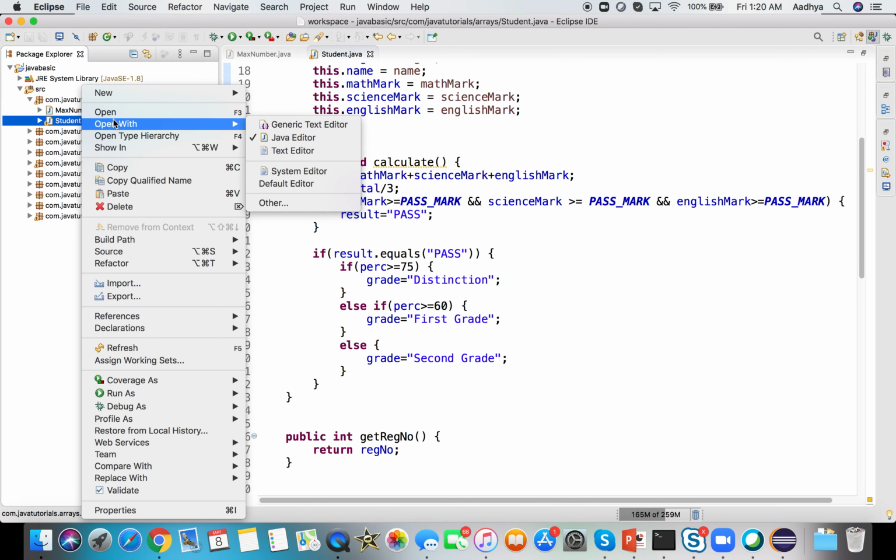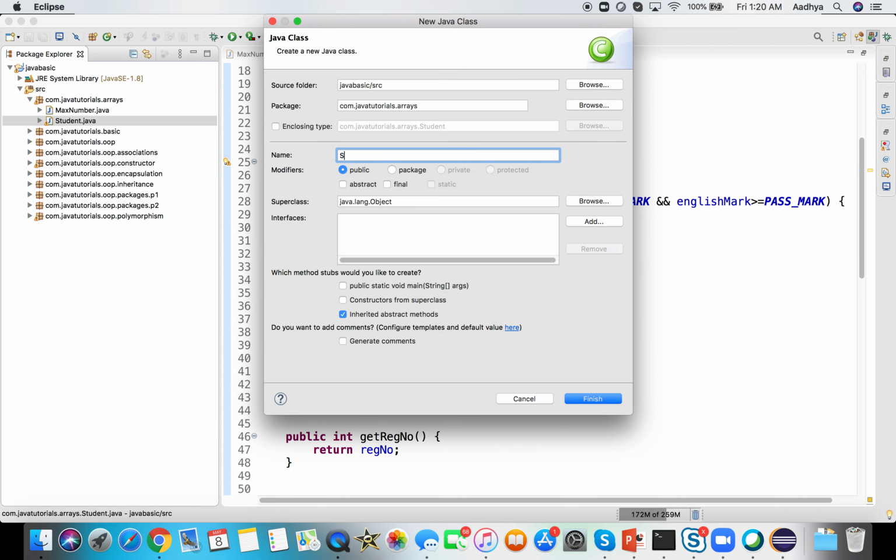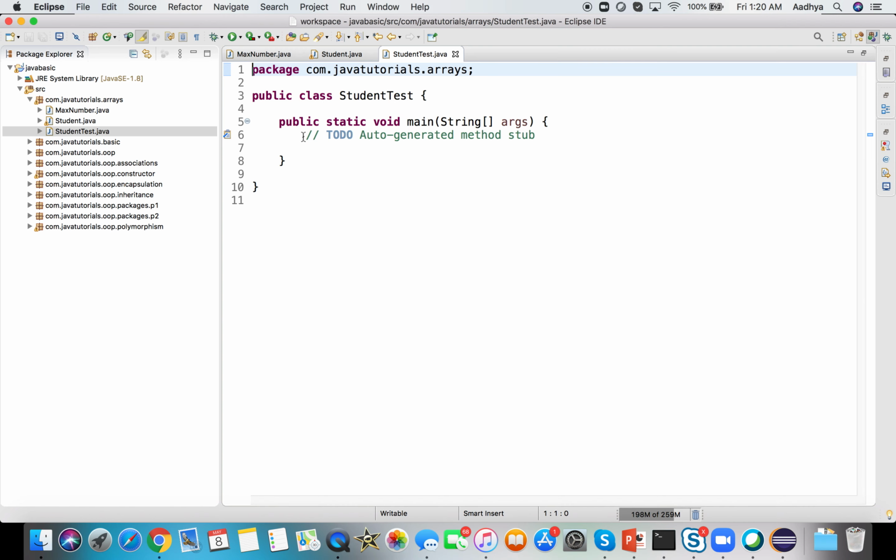So let's try to run another program, which is going to be StudentTest. The StudentTest is now going to calculate a few things. It's first going to create a student array, and it's going to store a lot of students' values here, the marks and the names and stuff like that. Once it creates a group of students, it's going to find out who got the highest marks in each subject.